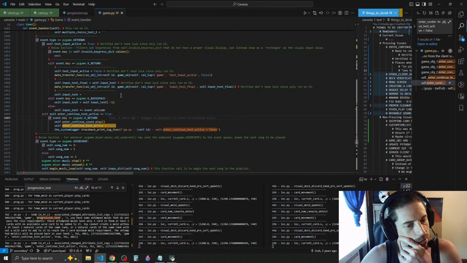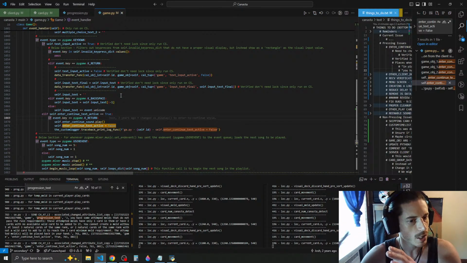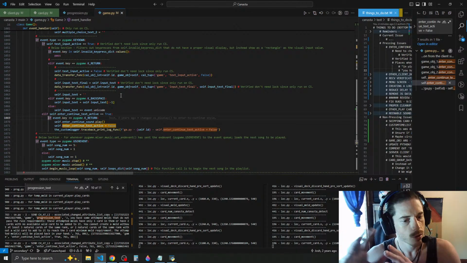Could it be that whenever we hit enter beforehand, it's maybe counting it as 2 keystrokes, and then in the queue it's triggering the enter after the fact? You see what I'm saying?